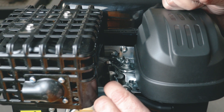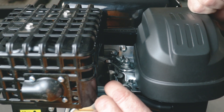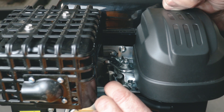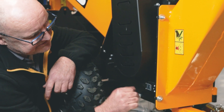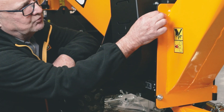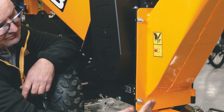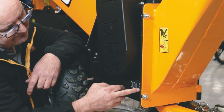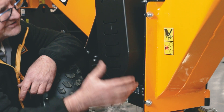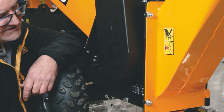If I've got a spark, we know that there's nothing wrong with anything ignition-related and we'll move on to the fuel side. If I haven't got a spark, we'll check something else. Another thing that can kill the spark is the interlock switch. You must make sure that the bolts and nuts that hold your hopper are fully tightened down so that it's well clamped. If it's not completely closed it won't be pushing far enough back against the switch. When the switch is shut it breaks the circuit and allows the spark, so the nuts must be fully done up, otherwise the engine won't start.